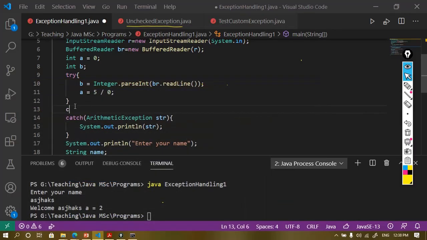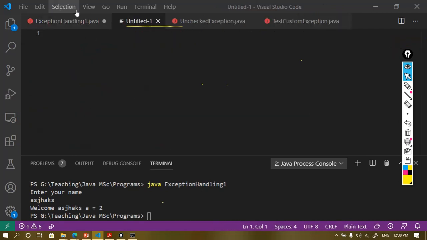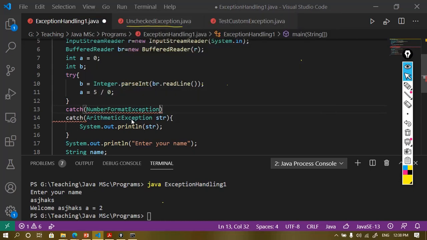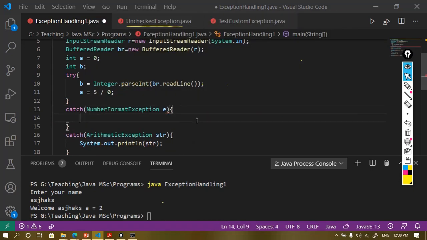So I am catching NumberFormatException e, and inside that what I am trying to write is, suppose a equal to 10, divided by b. We are changing the value of a by dividing, so this is 10 suppose. What I am trying to write here is to set the value to its default value, say b is equal to 1.